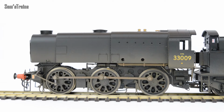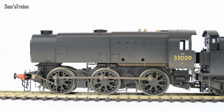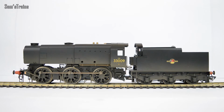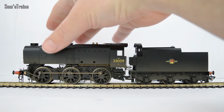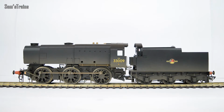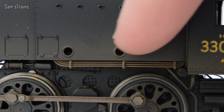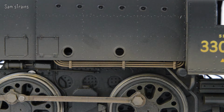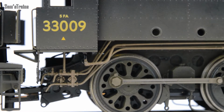It is a little bit delicate, and most locomotives are, but the point is it's not too fragile. And you can handle it, and there's areas here where there's no pipework or no detail where you can hold on to the loco and lift it up and whatnot. But having said that, there are still a lot of separately fitted parts, most noticeably the pipework. On this side you can see there's lots of pipes just underneath this, well, on the side of the boiler really, I suppose, all the plumbing and whatnot. But around the other side especially there's quite a little bit more, as you can see.